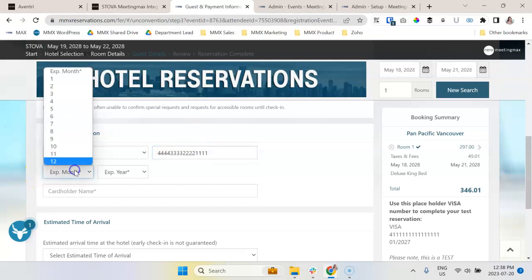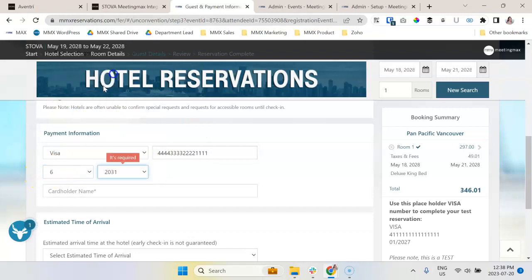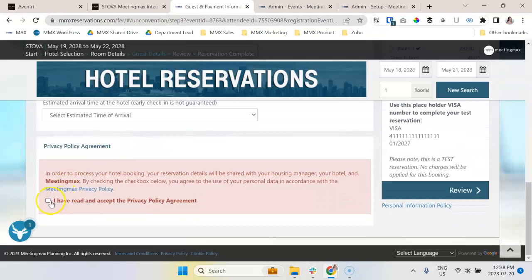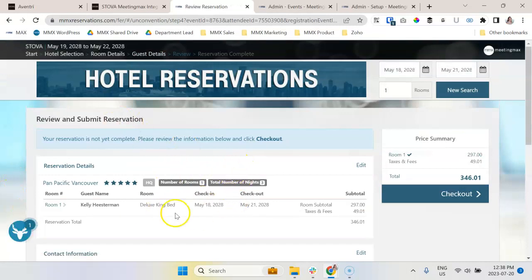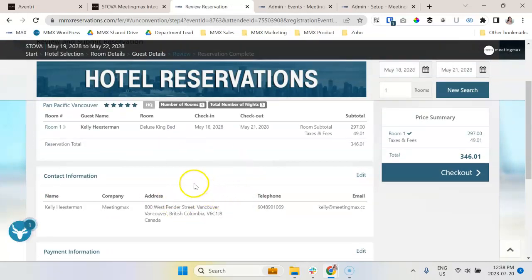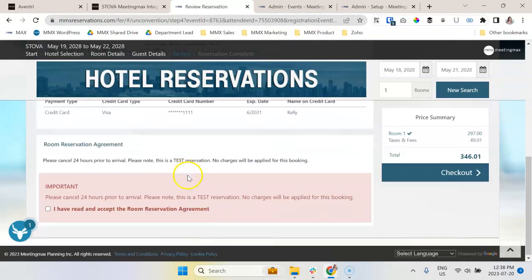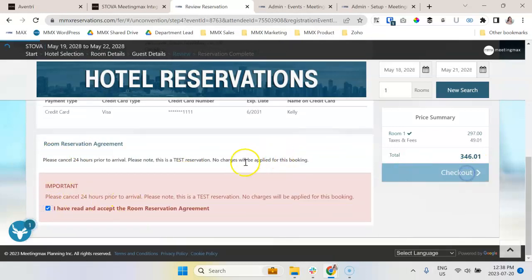That would not pull over. Okay, check the privacy policy, move ahead to review. And this is where the guest can just confirm their reservation details, confirm their room reservation agreement, and check out.